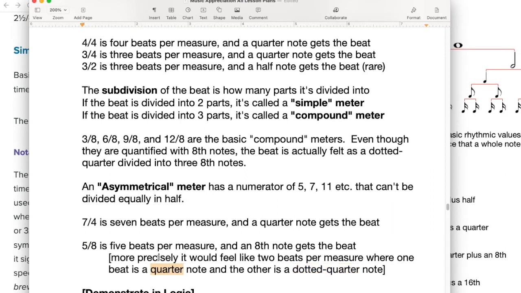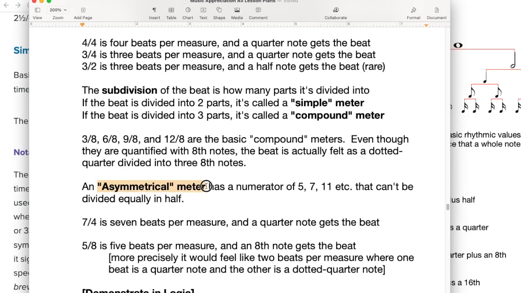So that would be 1, 2, 3, 4, 5, or 1, 2, 3, 4, 5. That's advanced. You don't really need to know that, but that's a way that we can group kind of like a compound meter, or a combination of simple and compound, when we have an asymmetrical meter.